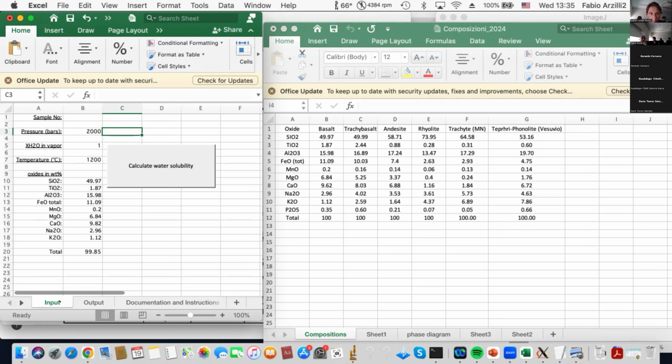Temperature was 1200. So basically, if you want to have a curve, what you need to do is just put several pressures, like I do 1500, 1000. You click every time. Then you do 500. You click, then you do 100. You click, and then you do 10. Click and 1. Click. Basically, you have all the list.